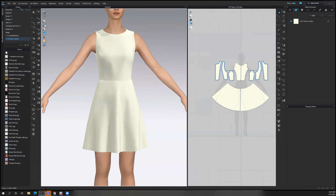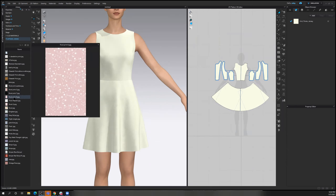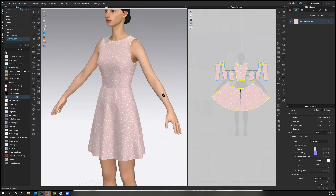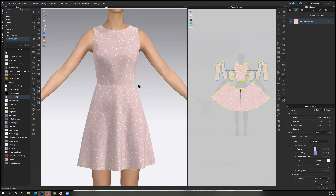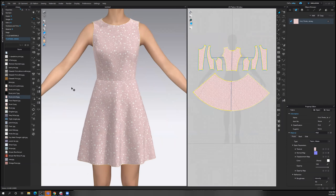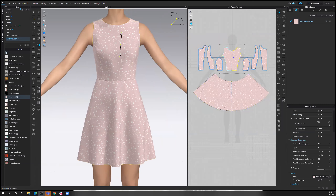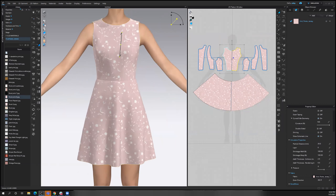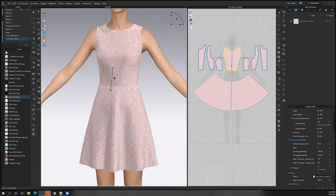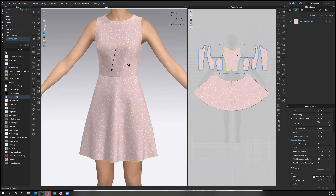Let's dive in now — I'm going to add a print. I'm going to start by adding a floral print. I have a few here, and we can vary this up as well. If I have a floral print that I've created, I can add this as a JPEG, PNG, AI file — really any file that holds artwork. So I have this floral pattern applied all over my dress. One of my favorite parts of the software is being able to scale your prints and place them — also color blocking. I can choose to scale this up or down just by clicking and dragging, or also by percentage. I can also pan each piece — so if you have placement prints or stripes that you'd like to match, or specific areas where you want the print to be, you can use this to do so.